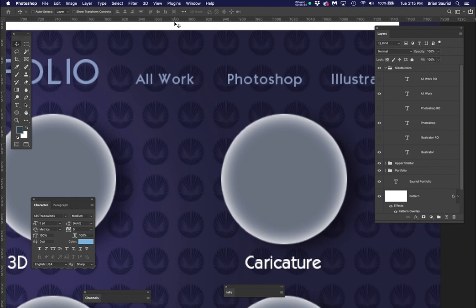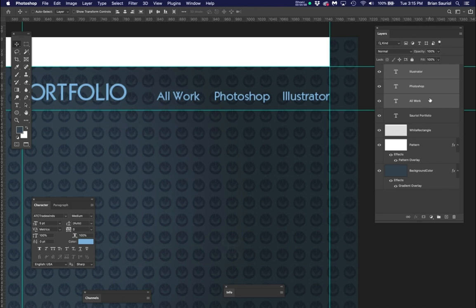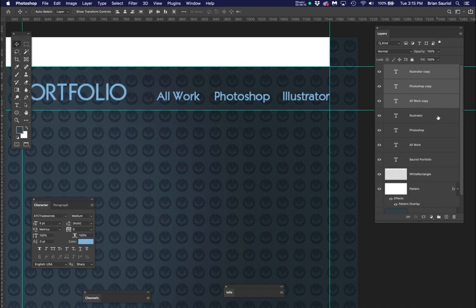So how do you do that quickly? Let's go back to here and take all three. Watch how fast you can do this. Drag it to the new layer icon. Now you have copies of them. Now with them all selected just like this, and if you deselect it, then go back and click that one and shift click this one. So now you have them all selected.